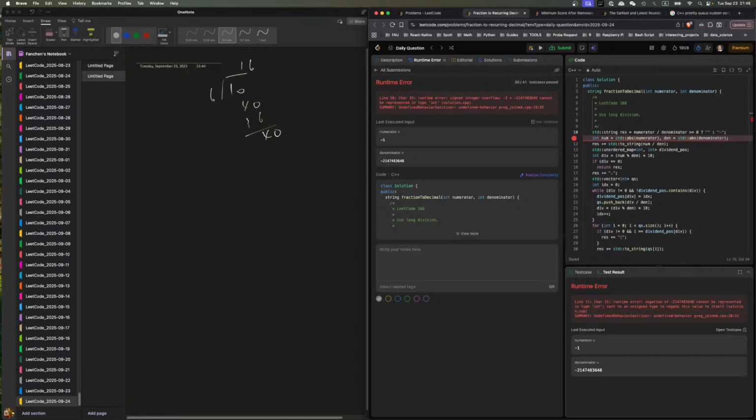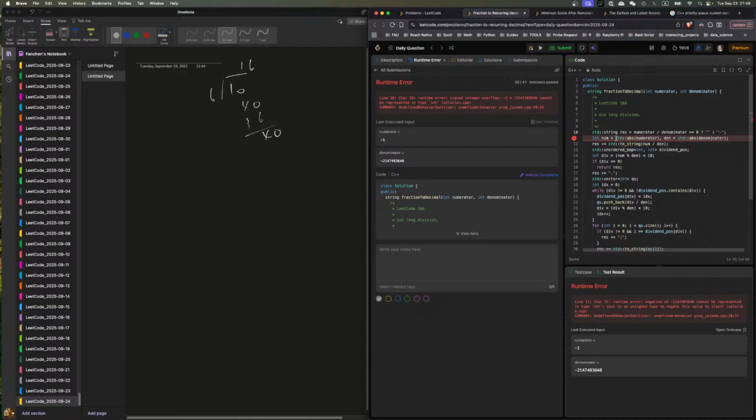I think that's the only scenario, right? Is the denominator, because if it's a denominator, yeah, denominator can be as well. But we only use numerator once, right?